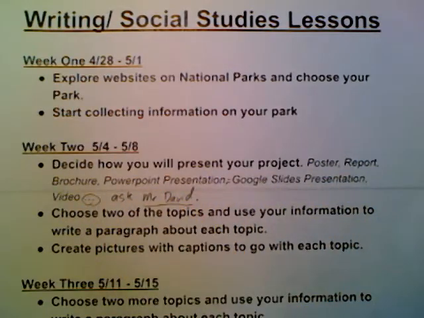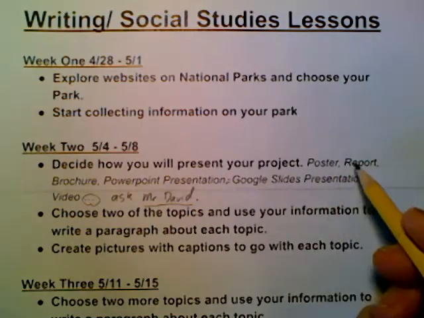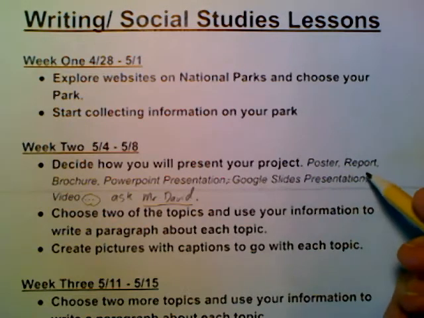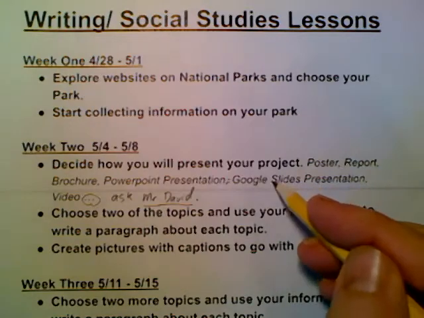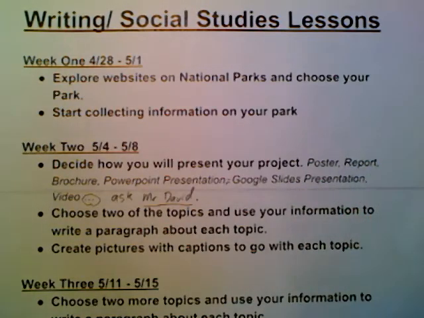Now, for my example, I'm going to choose probably a Google slide presentation or a report. That's the one I've been going back and forth between. And I think for my example today, I'm going to pretend I'm doing a report. And then maybe in a later video, I'll do one of these two, okay, just to show it. But today I'm going to pretend that I chose report. So, bam, you're done with that step.